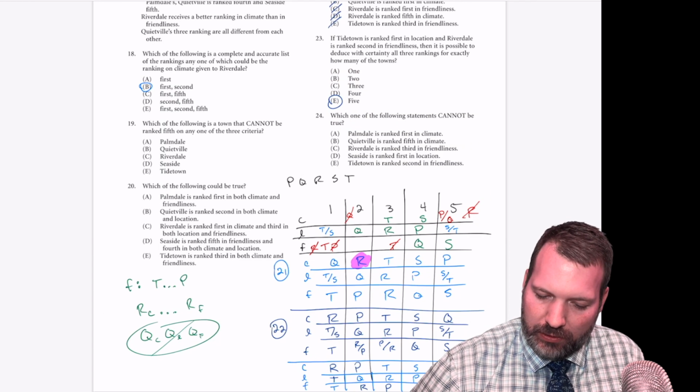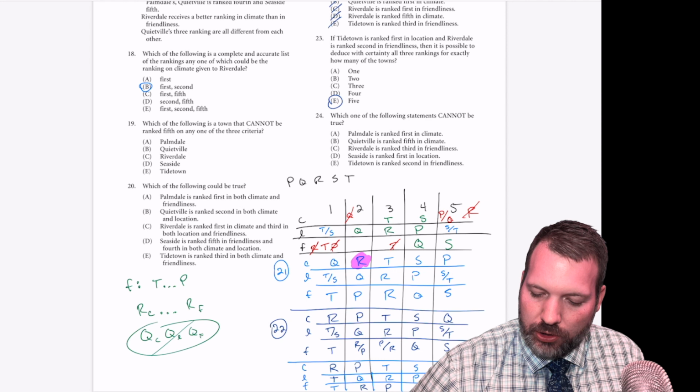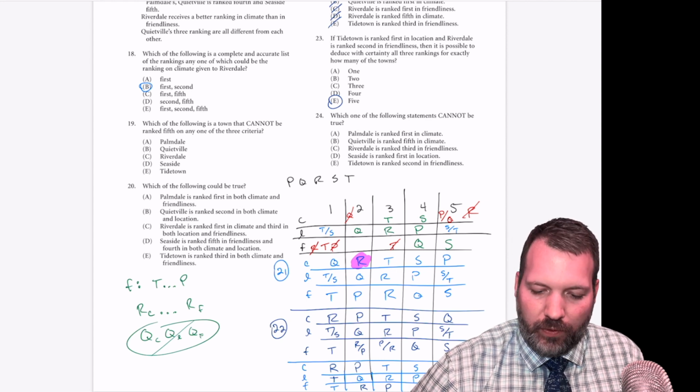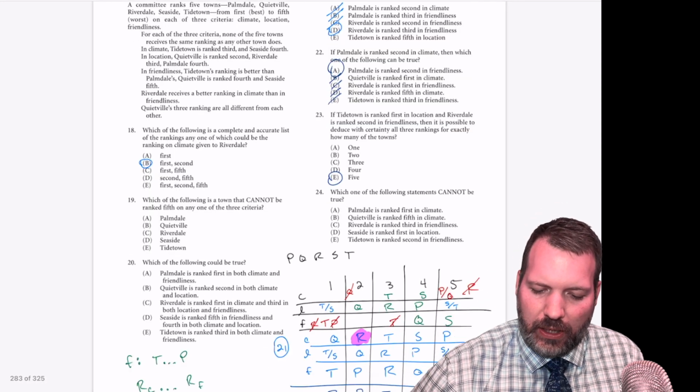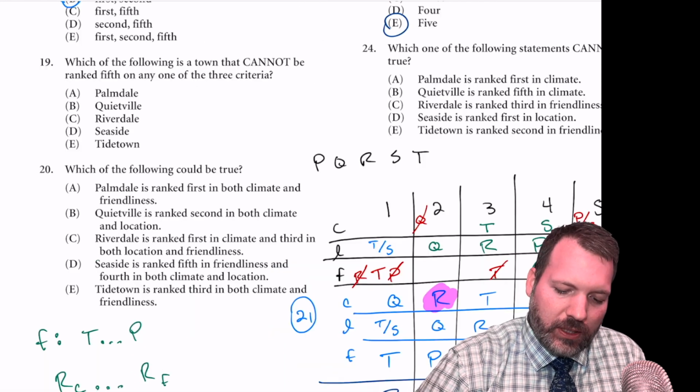Well, I think the answer is going to be R. R can't be 5th on climate, and we already know it's 3rd on location, and it can't be ranked 5th on friendliness because S is ranked 5th on friendliness. What is with the people in Seaside? Just not as friendly, I guess. Yeah, so that's going to be C.